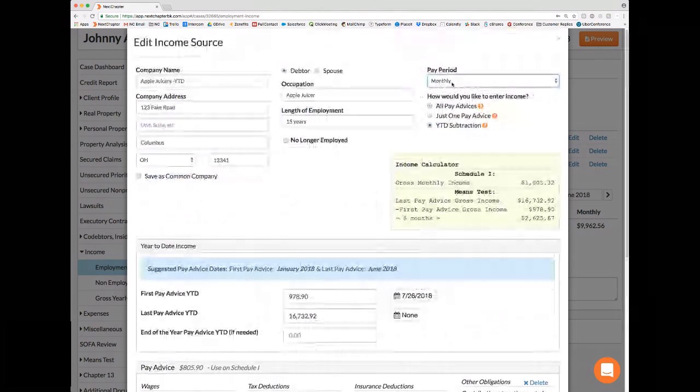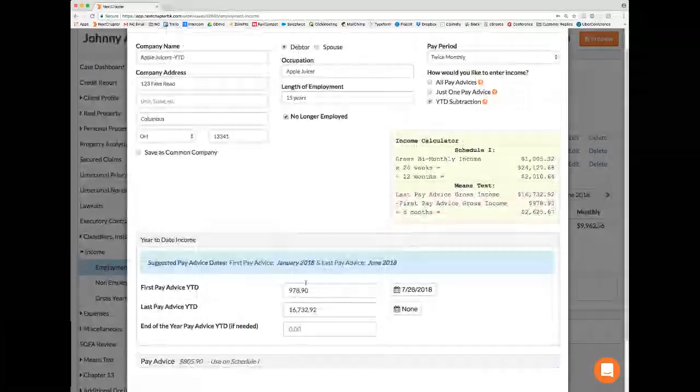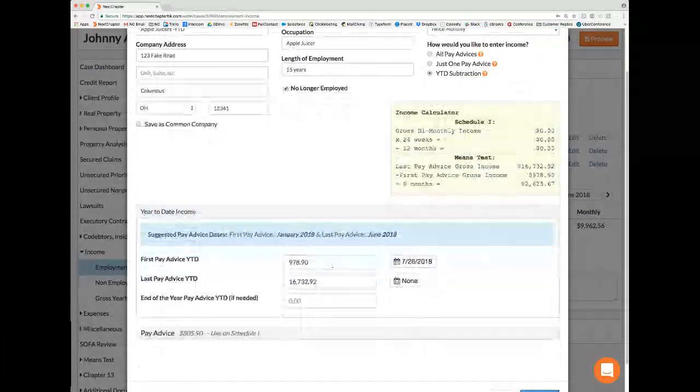If you have a debtor that is no longer employed, this is a really great option to use, and you just wouldn't put a pay advice for I because they're no longer employed. So let's say we check the box, they're no longer employed, put in the amount that they've made in the last 6 months, and then we'll just take that and divide by 6 for the means test. As you can see, as soon as you check that no longer employed box up here, nothing's going on I.